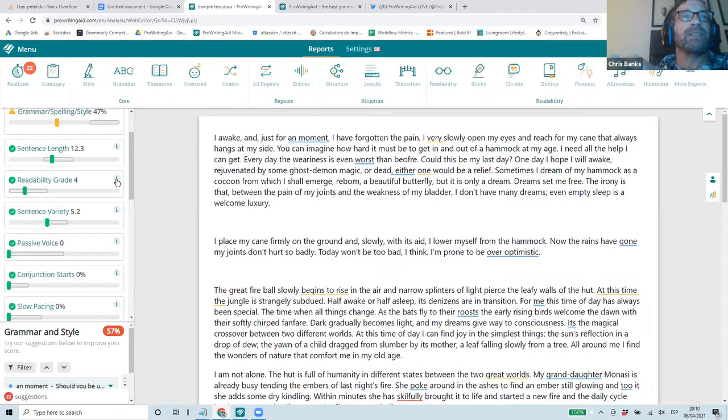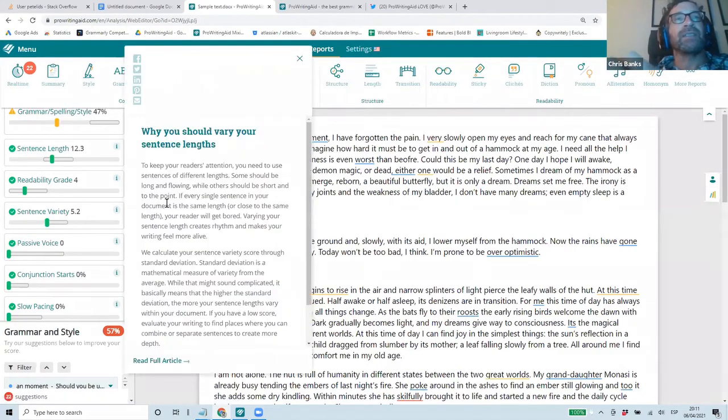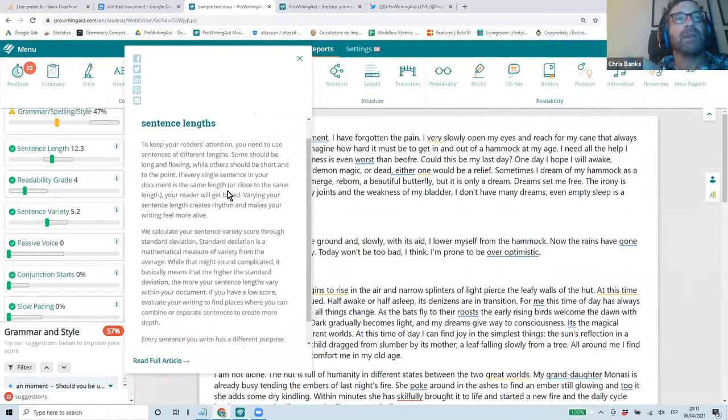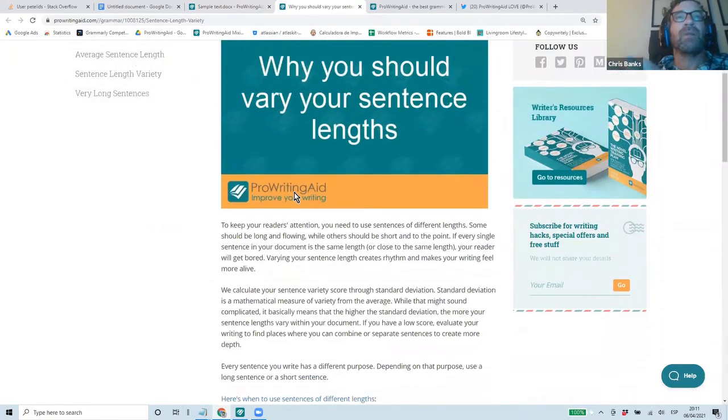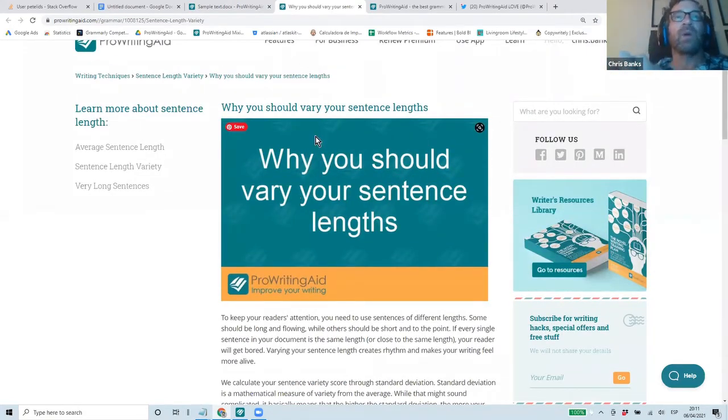An interesting point here is that on each of these we give a little help, and I think the help within ProWritingAid is one thing that really sets it apart from any other products. We put a lot of effort into explaining to you exactly why you need to do what you need to do to improve it. So that's both in the grammar and style suggestions, but also within the goals. So for instance, if you take the sentence variety goal, you can see that we have an article here which describes it to you, and then you can go to a full article on our website which goes into more depth about what that particular goal is and why it's important.